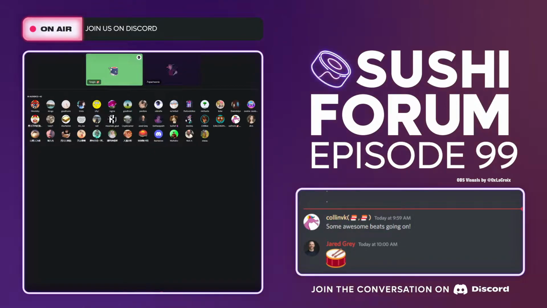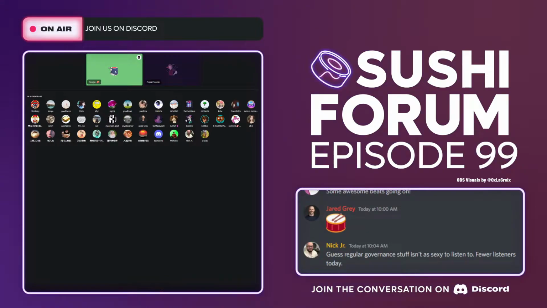And also, Boba is live as well. So some cool stuff there. If you're into those ecosystems, you can give it a try. I'm scrolling through this list now, and it's like we're everywhere. Sushi is everywhere now.